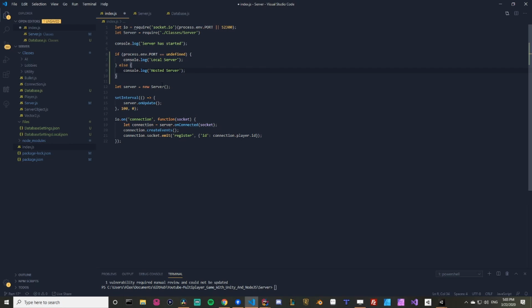Beautiful. And then we can take this little line here and we can say it's local if this is true, right? Because that's what we just did here logic wise.